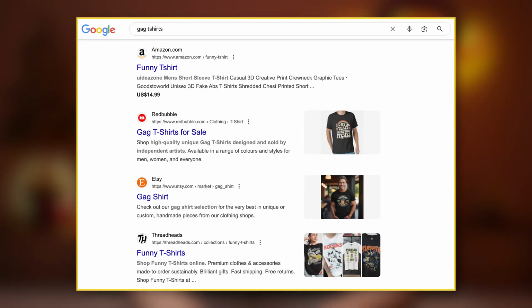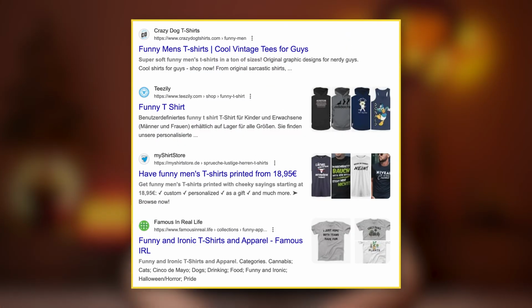There are at least 100,000 of such online stores worldwide. How could they possibly stand out with their title tags and meta descriptions? Easy. Let's take a look at a few of them. Most of those online stores have subcategories based on interests, so they have t-shirts for certain movie fans, gardeners, vegans, geeks, dog lovers, cat lovers, firefighters, and so on.